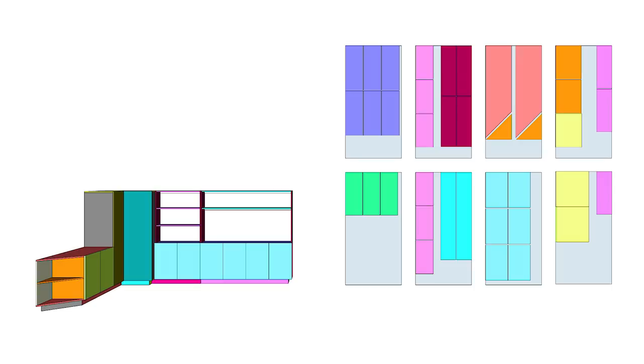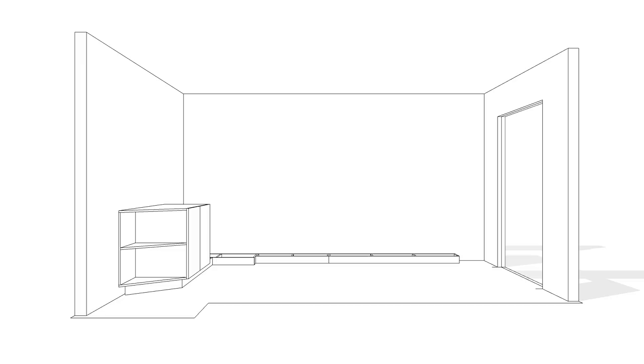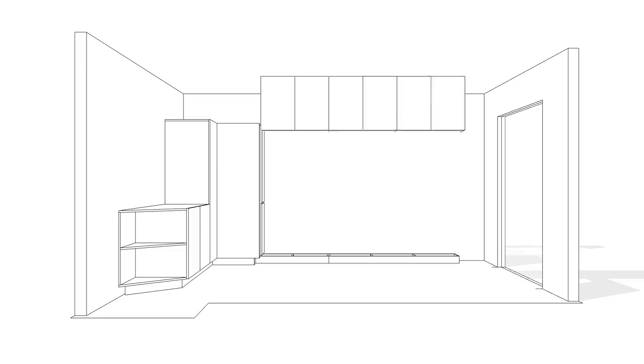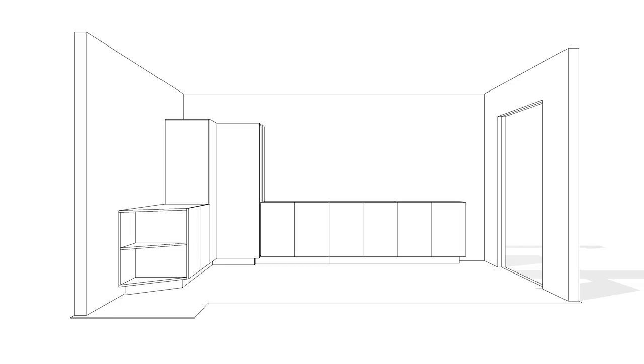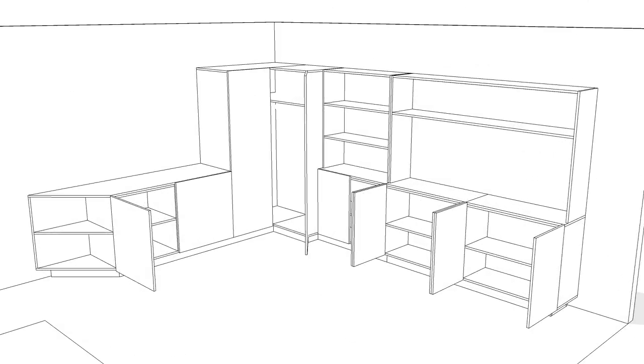Let's quickly go over the entire build so you'll have a frame of reference moving forward. Here's the room we're building this piece for — it has a skinny entry point because this used to be a closet. The build is essentially composed of a large angled cabinet, a really large corner cabinet to make up for the lack of a closet, and three smaller shallower cabinets. On top of the three smaller cabinets will be two shelf units, one designed to accommodate a TV, and behind all the doors there's going to be adjustable shelving.